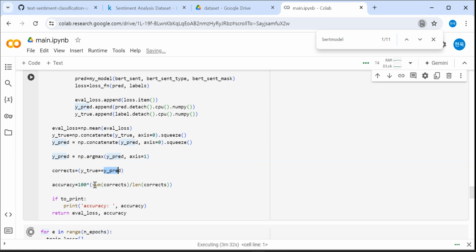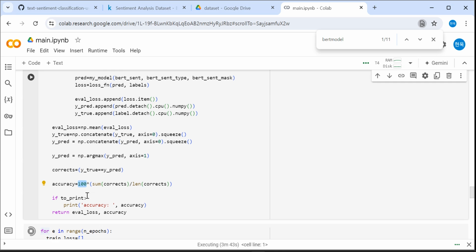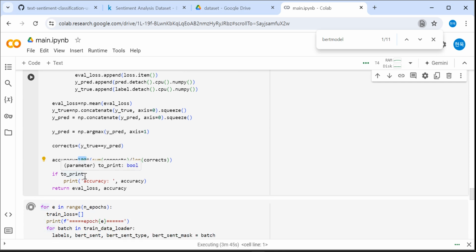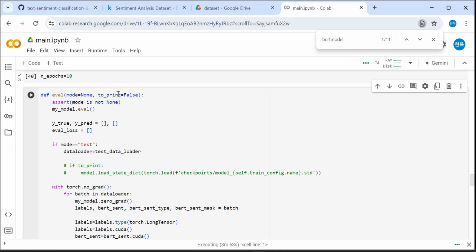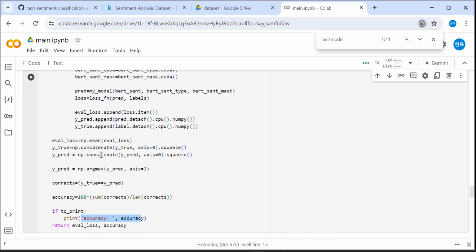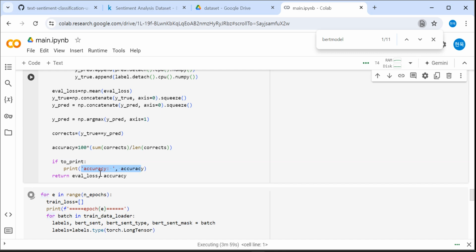And it sums all the values of true and divides by the number of samples times 100. And if the to_print argument is true, then it's going to print accuracy and return evaluation loss and the accuracy.